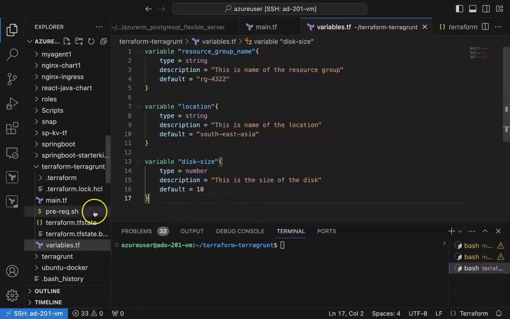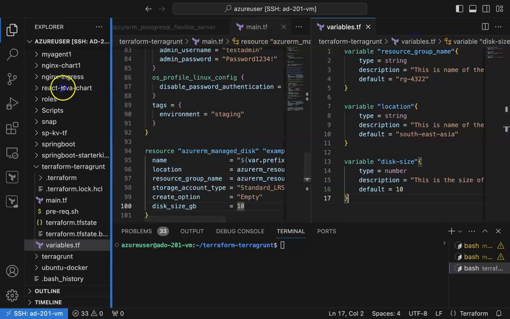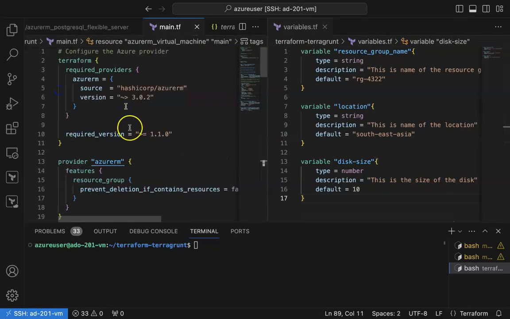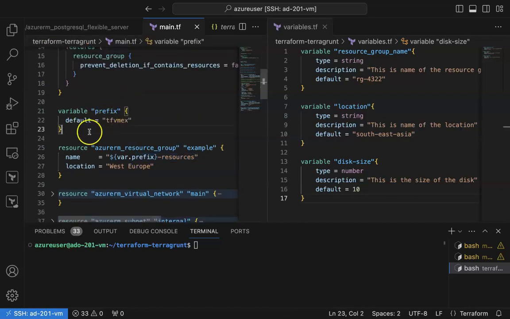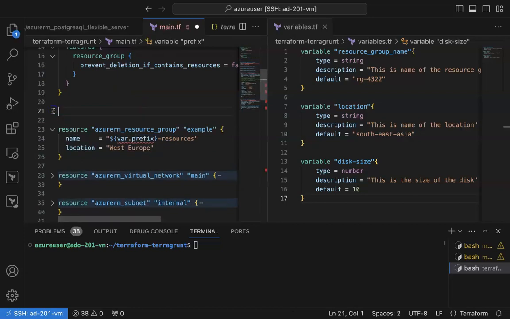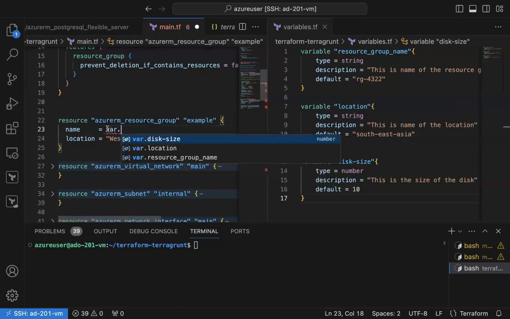That's the next interesting one. Now you go back. I'm keeping the variables file on one side and your main.tf on another side, something like this. Just go to the top, and there you can see firstly the resource group name, which you're talking about a lot actually. To refer to this one, team, from now onwards, I don't want to keep any kind of default value for the variable. I'm removing this one, not required, because we are using separate variables. And you just come here, I'm removing this one, and you can type var dot.